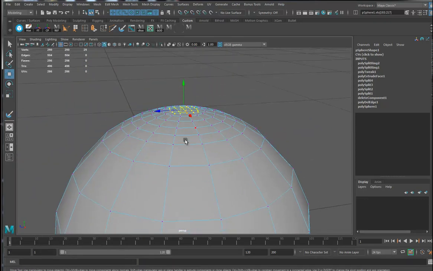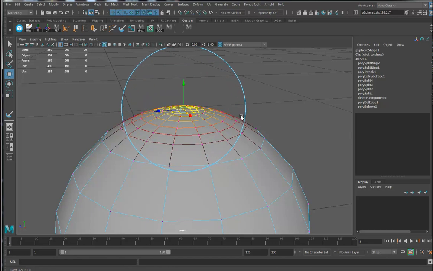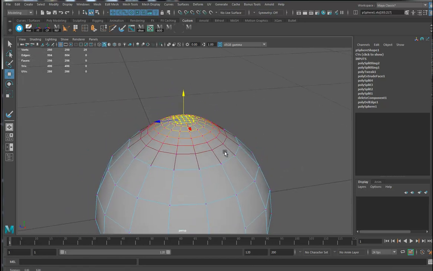Also, keep in mind that this area kind of bulges out a bit, so I'm just going to hit B. B turns on your soft selection. If you hold down B and you middle click and drag, you can play with your soft selection a little bit. I'll see right around there. And this area kind of bulges out. Okay.